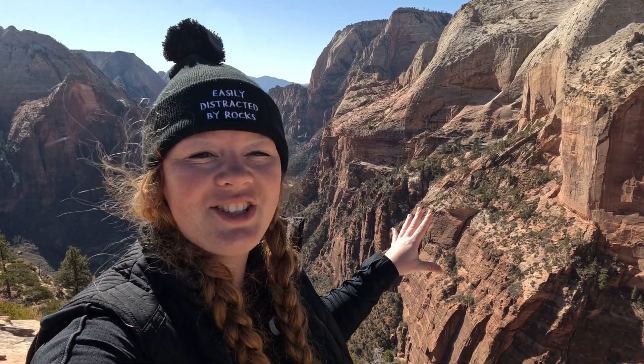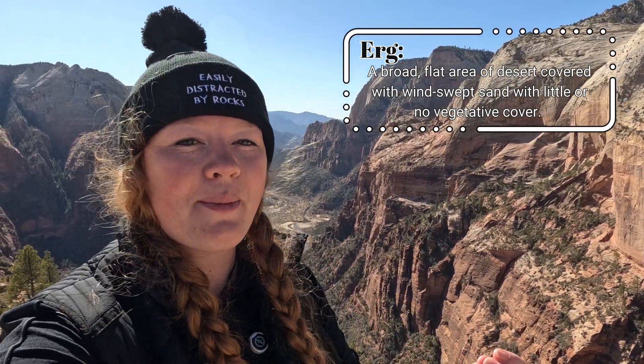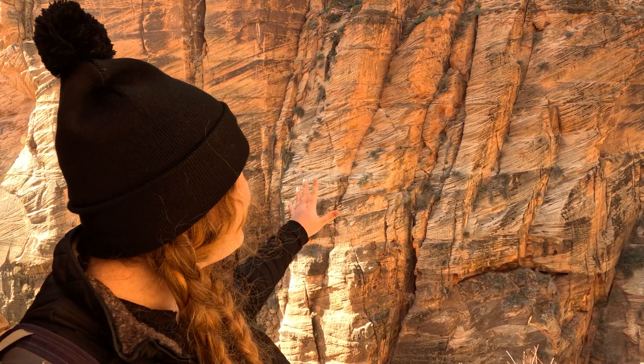They were once part of an ancient desert that covered this whole region. We talked about it a little in the Valley of Fire video, although there it's called the Aztec Sandstone, and here it's called the Navajo Sandstone. This desert erg covered approximately 850,000 square miles — bigger than the combined dune field of today's Sahara. Do you see these wavy, loopy patterns in the cliff next to us? Most people walk right past them.